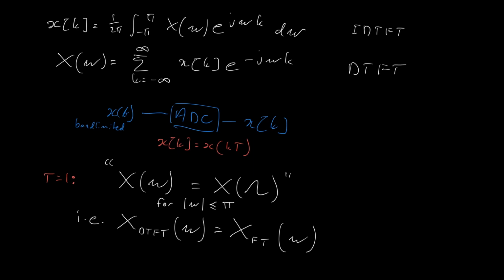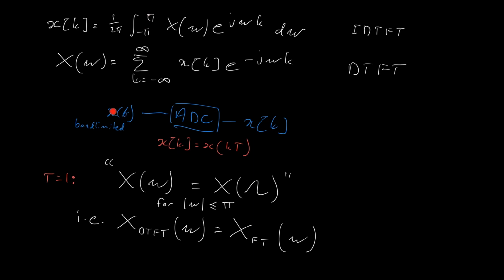There is a simple way of remembering what happens when our sampling period t is not equal to 1. By convention, we are always going to choose k to be integer valued. This means that its frequency components are always going to be between minus pi to pi. The smallest frequency is 0, and the largest frequencies are plus and minus pi.